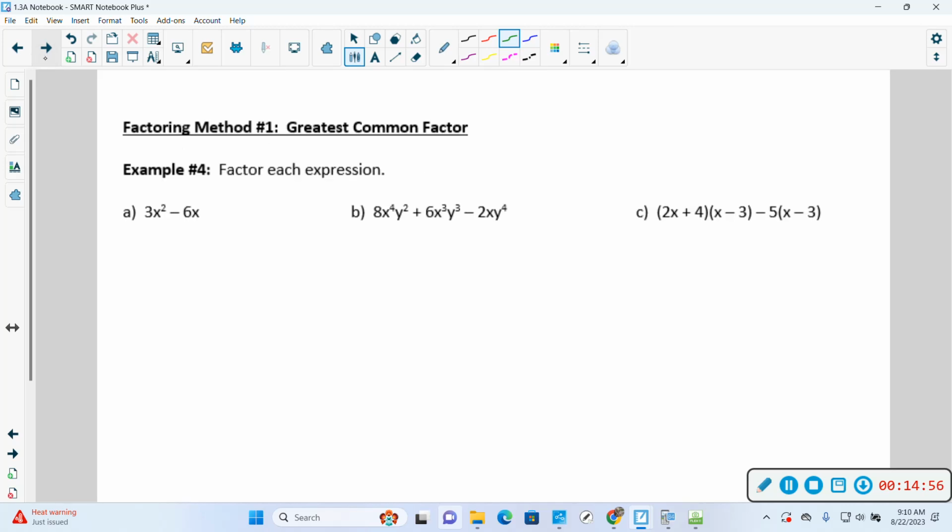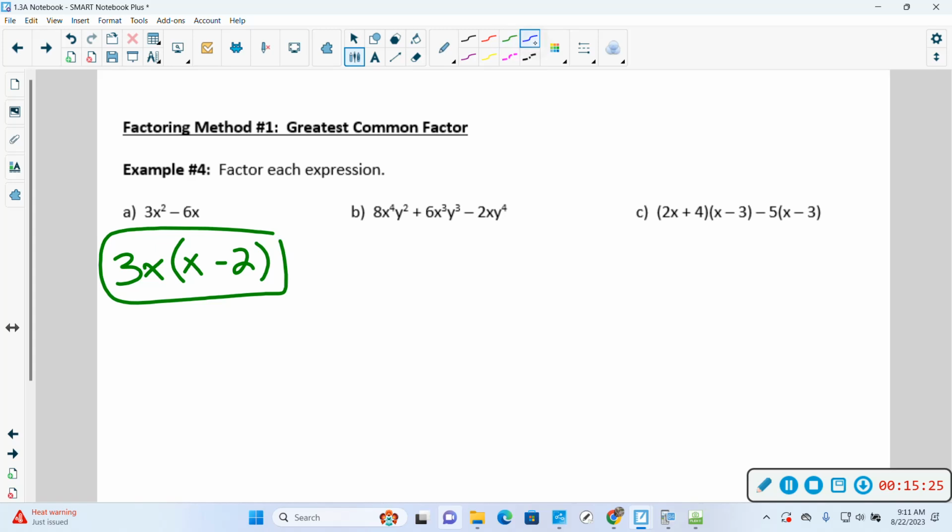So here we go. Greatest common factor. It's the first type of factoring they ever teach you back in your Algebra 1 days. So I'm going to look at what's in common in both terms. 3 and 6, well, they both have a 3 in them. X squared, x, they each have an x in common. So that acts like your distributor. I just got to figure out what would you have to distribute it through to get the original problem back. I'm going to need another x. 3 times 2 is 6. Like it. Hardly any work today.